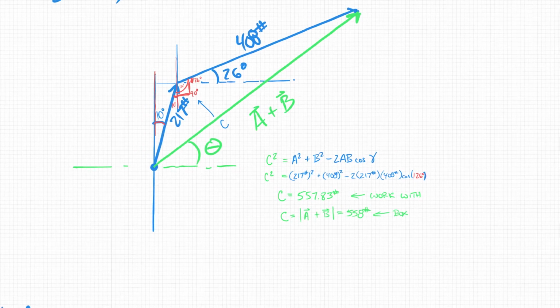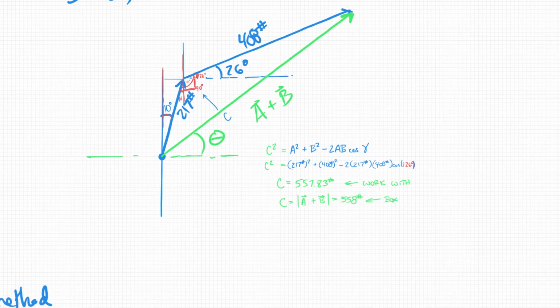Okay, so that's the magnitude, and then we need to get this direction. So we've got to get that angle, and the way that I would get that angle is, I would recognize that this is a right angle right here, of which 10 degrees is taken up here. I don't know what's being taken up right here, but I know that 10 plus this, which I'll call beta, plus theta all add up to 90.